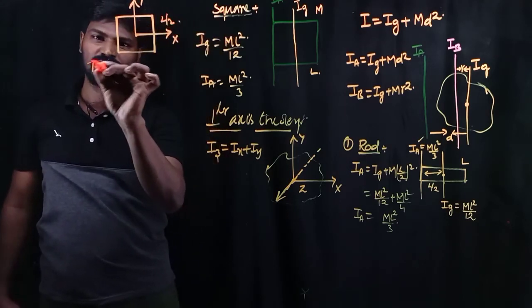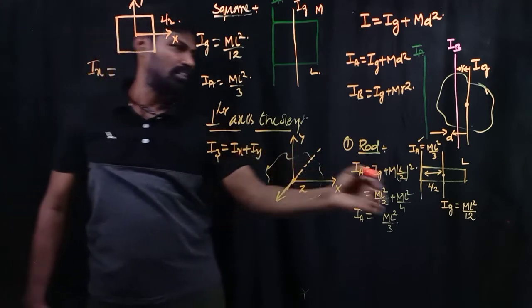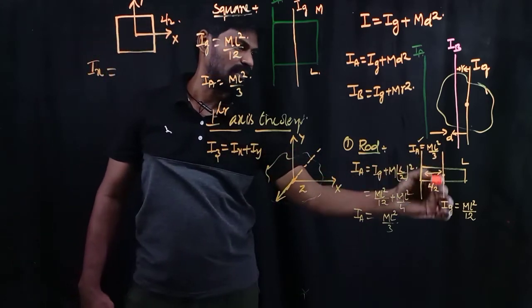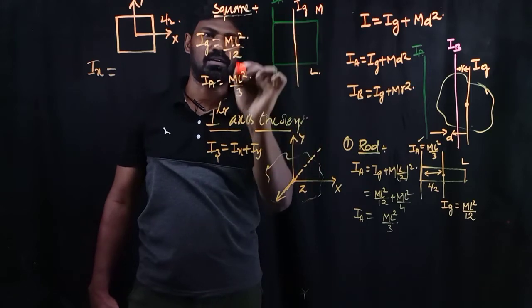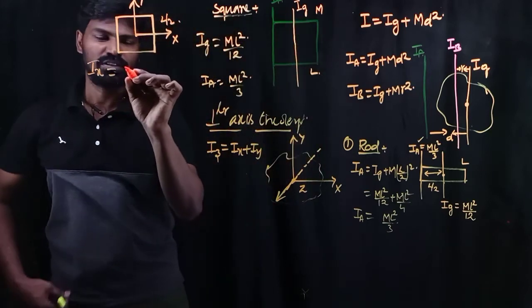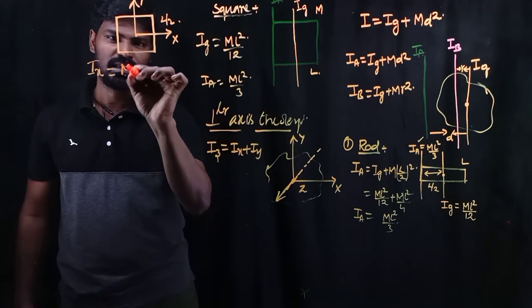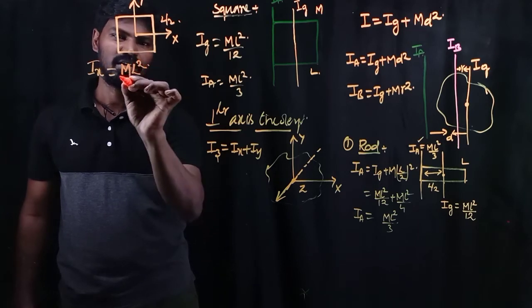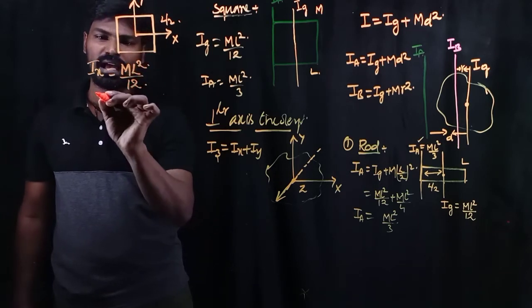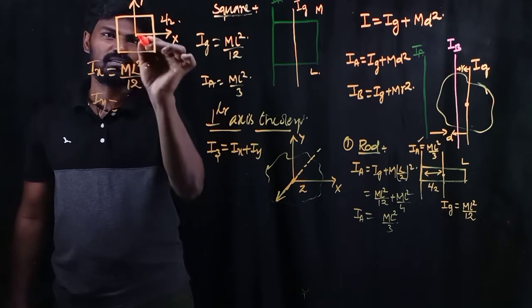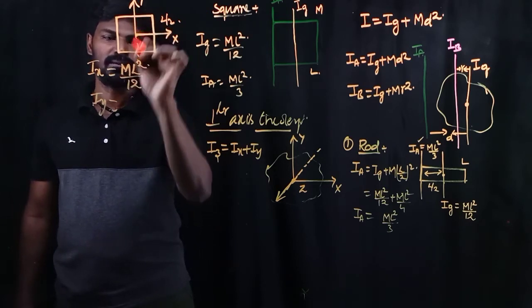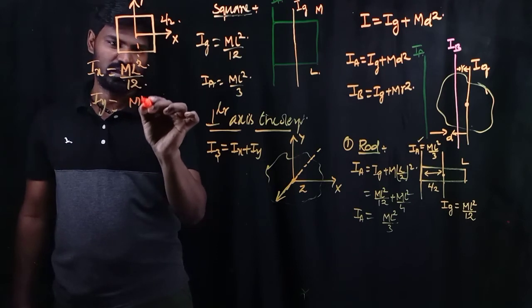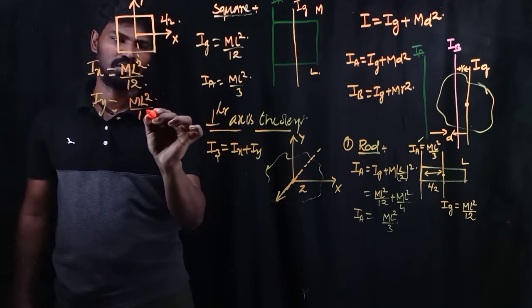Then what is the value of Ix? Ix with respect to an axis passing through the center of the rod, that is like this only. That is how much? ml square by 12. So with respect to the x-axis, Ix is ml square divided by 12 only. Similarly, Iy, how much will you be getting? This is also from the left side at a distance of L by 2 only. So Iy is the same, ml square divided by 12 only.